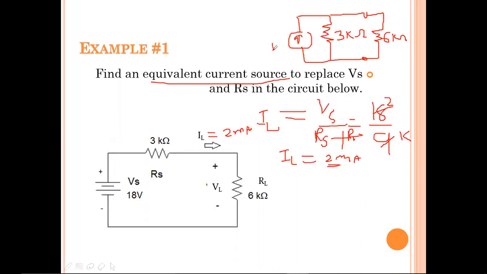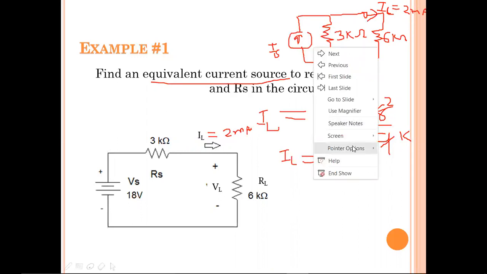Now this is Is. You don't know how much current is sent from the source, but you know only IL, right? What is IL? The current flowing through this load means the load current. Already you know this value. IL is equal to 2 milliamps of current flowing. But how are you going to find the source current? For finding the source current, you should depend upon the CDR, the current division rule.